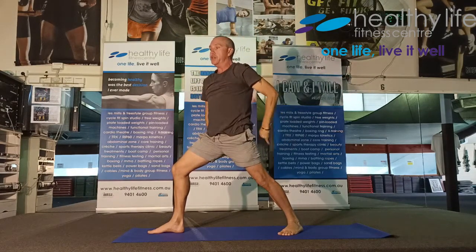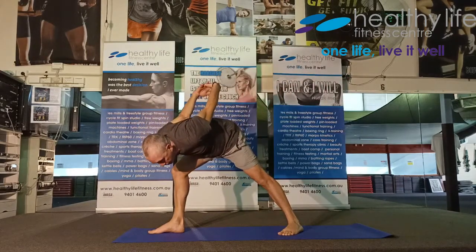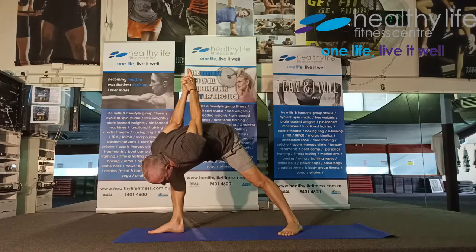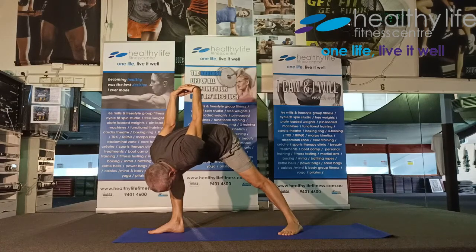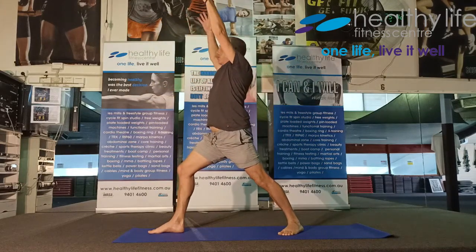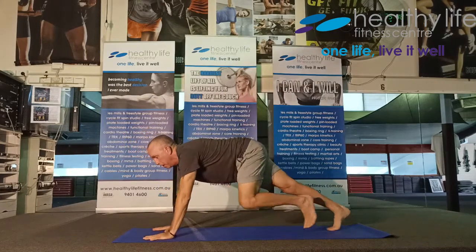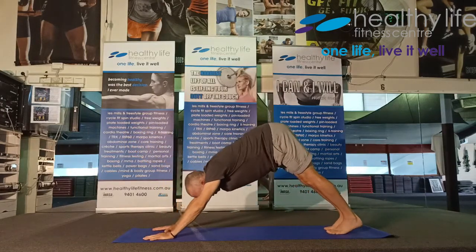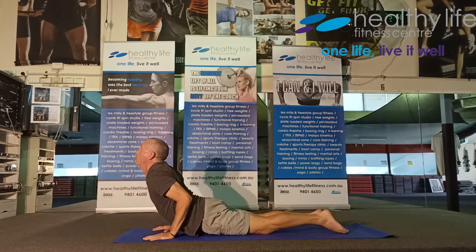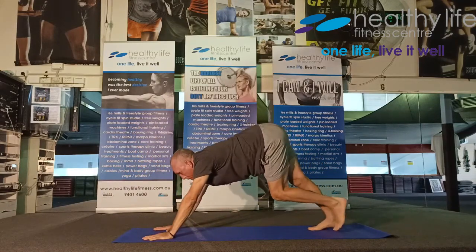And then change, interlace the fingers behind your back. Take a bow inside your front leg. In humble warrior, knuckles up. You might clasp the hands or create a mudra. Back to warrior one, reach up. Inhale, exhale, hands down. Back to a high plank. Flow or just go to down dog. So you can flow. Back to down dog. Get ready for side two, then you can have a short rest.